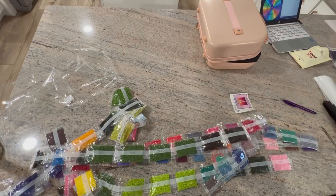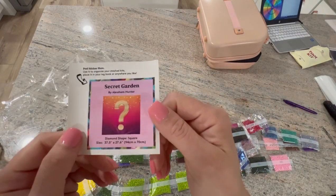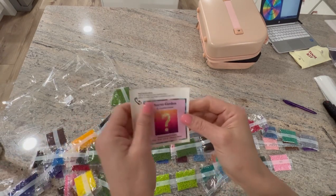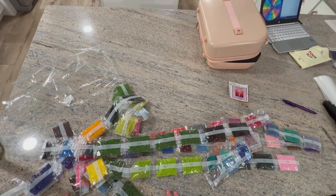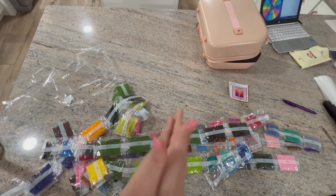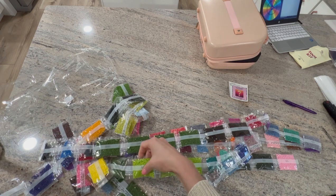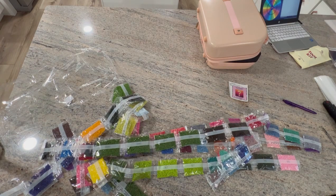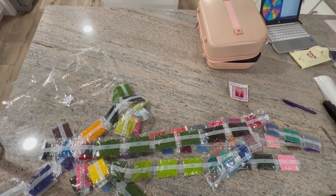Yes, guys, this is going to be gorgeous. I'm so excited. Secret Garden by Abraham Hunter. We're going to do a weekly spin of the wheel and, yeah, slowly reveal this canvas. I am excited. I hope you guys are excited. I'm going to end this video here. I'm going to kit this up and I'm going to time lapse the entire time I'm doing the actual diamond painting for the square every week in my videos.